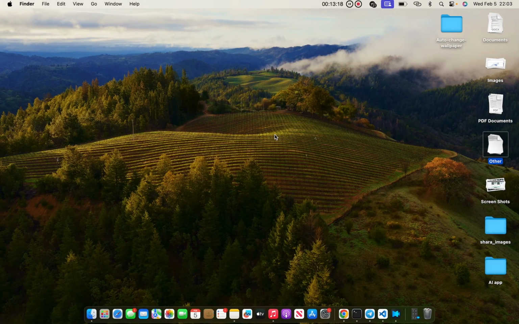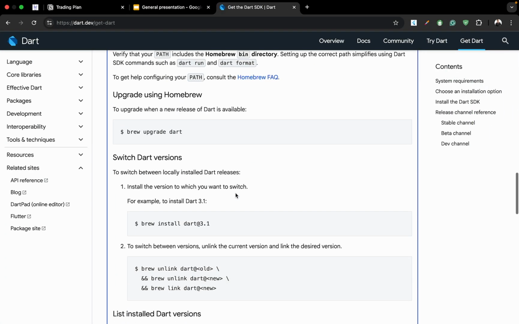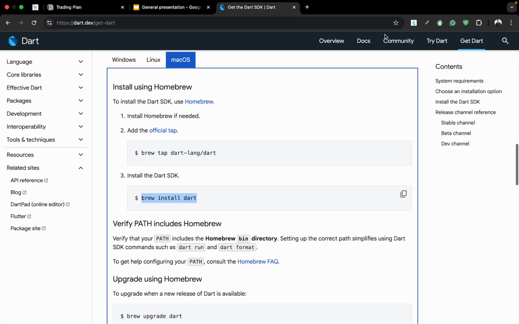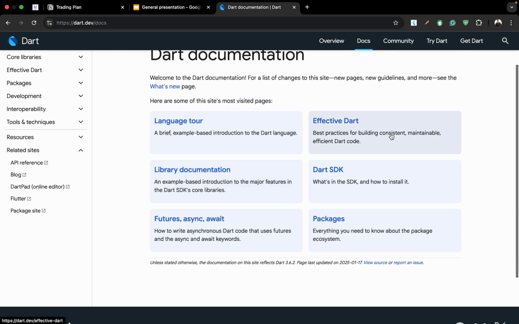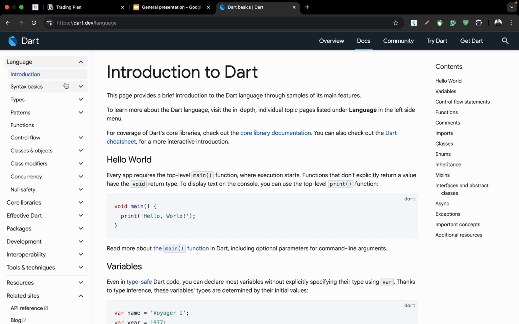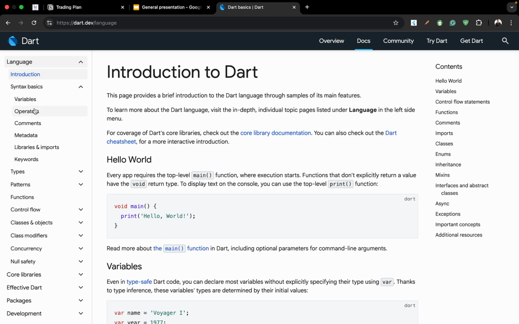So next thing that we want to look at is, yeah, it's pretty much it. And in case you want to go further, maybe further ahead of me while in this section, you can go to docs. You can see that SDK language store. You can see a lot of things just to understand about the language, their basic syntax, variable operators, and all that. So that's pretty much it for this section.